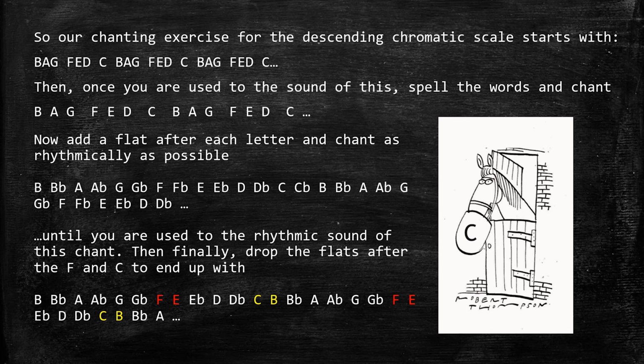B-A-G-F-E-D-C, B-A-G-F-E-D-C, and so on. Now, add a flat after each letter and chant as rhythmically as possible. B, B flat, A, A flat, G, G flat, F, F flat, E, E flat, D, D flat, C, C flat, B, B flat, A, A flat, G, G flat, F, F flat, E, E flat, D, D flat, and so on. Until you're used to the rhythmic sound of this chant.